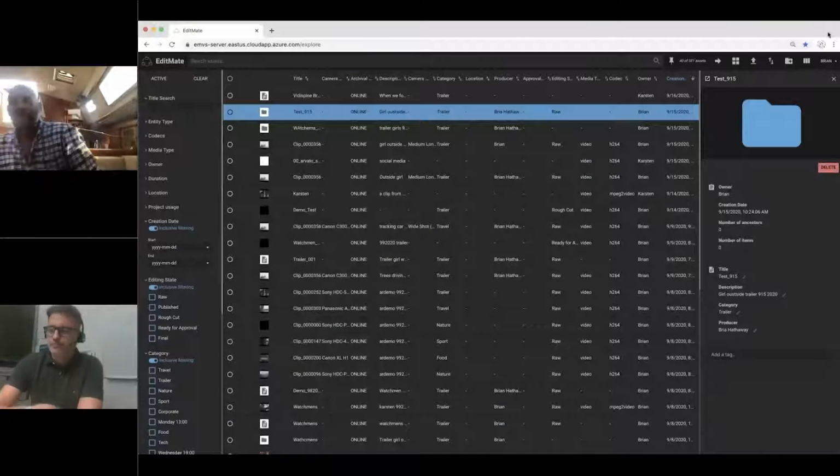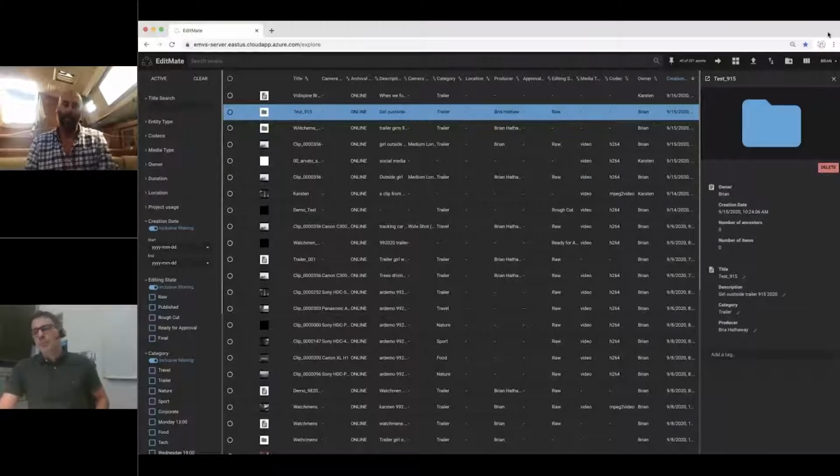Thanks a lot, Carson. So the first thing to talk about when you step into the WebUI is the robust search functionality, just working with metadata. There's tons of fields for you to fill to make it easier to keep your media organized. And as an editor, the faster I can find my media, the more creative I can be, and I don't get held up.